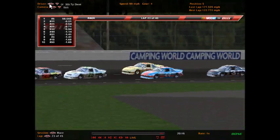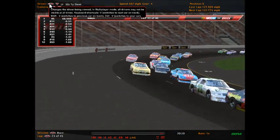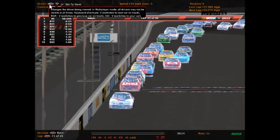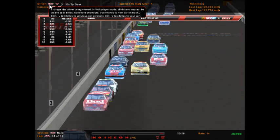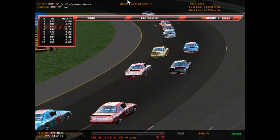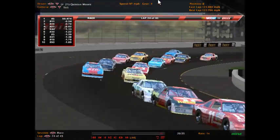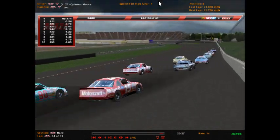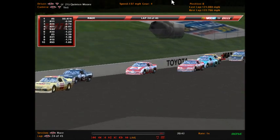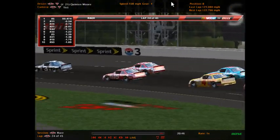And meantime, Pontiac battling for 5 and 6 right there. That's Becker in 44, Ty Dent in the 30, Deaver in the 3 car, as he tries to move up with the Earnhardt colors. And now Quentin Moore in the Morgan Shepherd colors in number 21 moves low on Deaver, trying to take position away. Those two have been battling it out for most of the day, as we're actually past halfway home. 23 in the books and 22 to go here at New Hampshire.